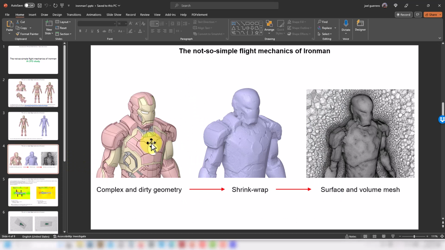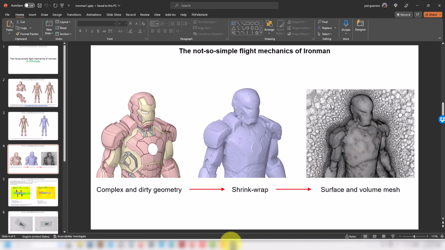So these are our steps: our complex and dirty geometry. So this is a dirty, okay, complex geometry. We use a fault tolerant method, meaning that we're going to use this thin wrap, okay, to cover everything. So see that here we don't have any gaps, anything. Maybe there's an imperfection in the mesh. So later we're going to see how we can solve that. We need just to add some smoothing and sculpting into that. And after you have this, you can do whatever you want.